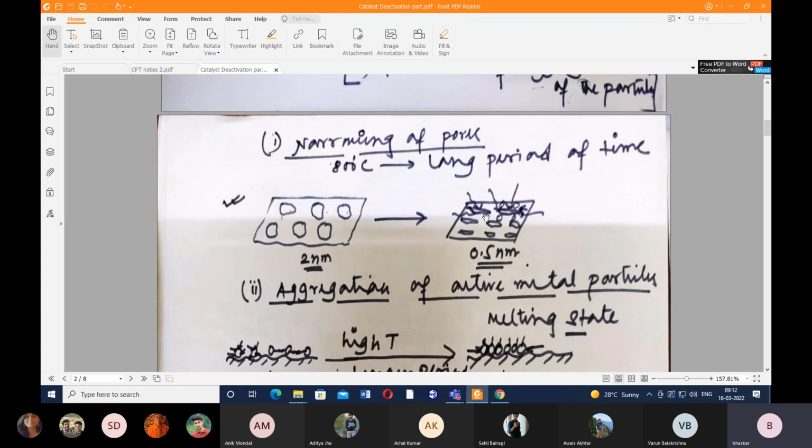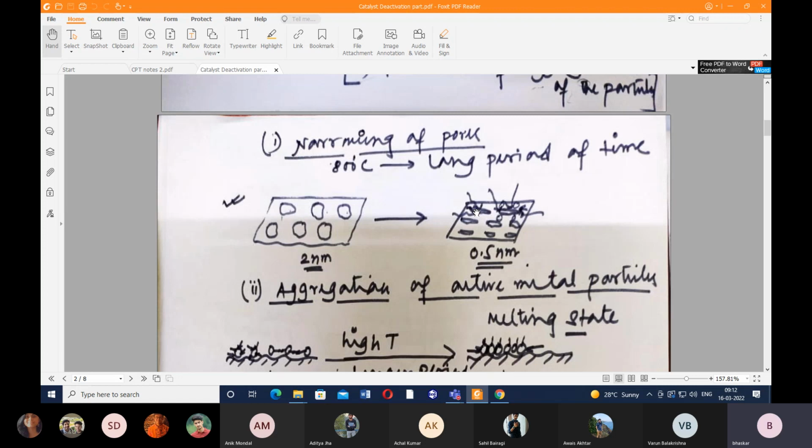However, what will change is the pore size inside the catalyst. Here the pore size has reduced to 0.5 nanometers. However, the size of the carbon dioxide gas molecule is 1 nanometer. So the moment this carbon dioxide gas molecule comes in contact with these pores, it won't be able to penetrate through those pores due to the diffusion limitation. What is causing the diffusion limitation here?